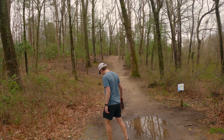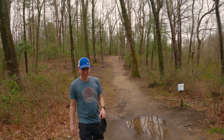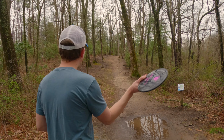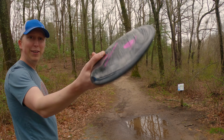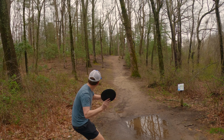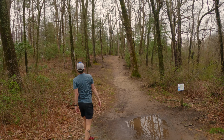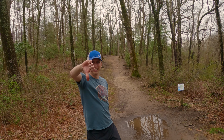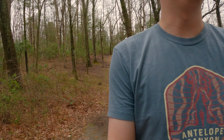Hole 12 is a tricky one, 228 feet, kind of uphill, and then it's got to go right. I've been enjoying this MD5 on forehand, nice little hyzer forehand, and just letting it kind of get down there. So let's see how we do. A lot of risk this one. Hangs onto the fingers, kicks right. We are in a heap of trouble. Not happy with that shot at all.